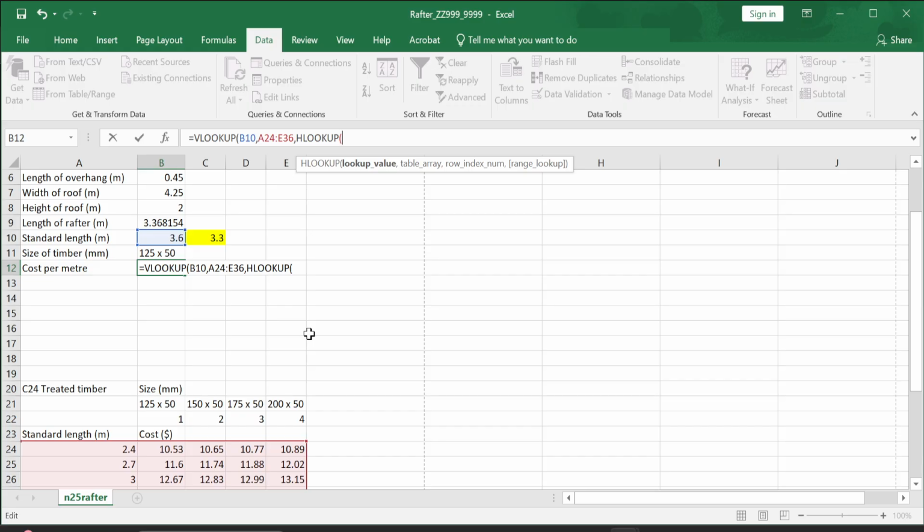So HLOOKUP. Where is the lookup value? Here the lookup value will be the size, because based on the size we are going to find out the standard length, comma. Table array. Here I'm going to select from B21 to E22, because this is a horizontal table, I selected the horizontal values, comma. The row index number is 2, the row of the standard value.